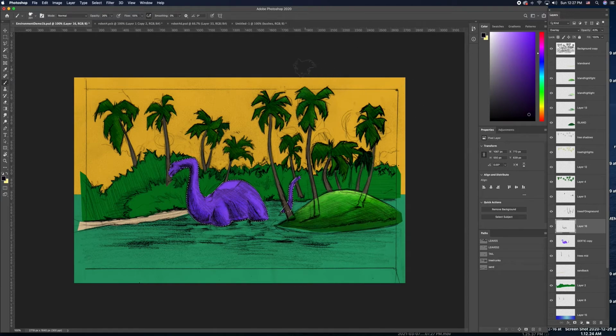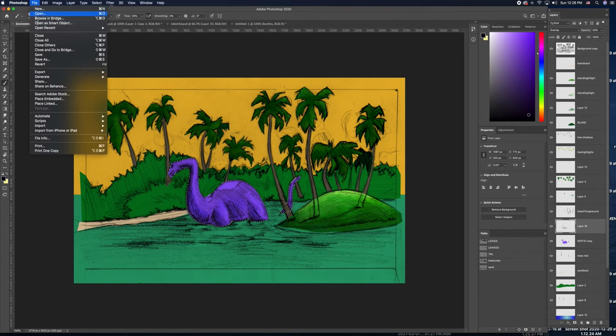Now, here's the final step you want to do. Let's say you're finished with your drawing and you've got all your layers, and that creates a really large document in terms of memory size. What you can do is, by combining layers, you can shrink the document size down and make it work a little faster, and then what you turn in is going to be a lot more streamlined. So let's say this is the way I want it. It's finished. I'm going to save it.